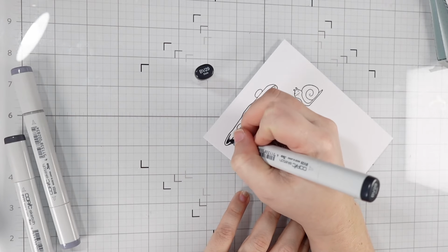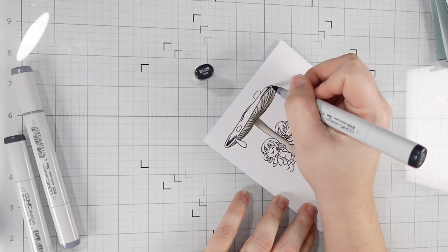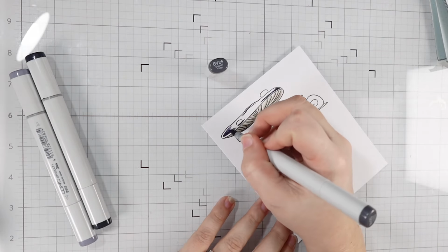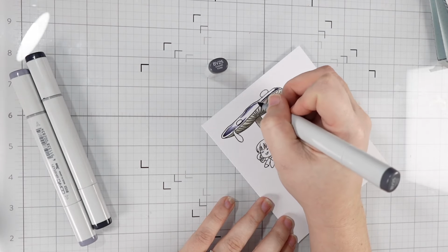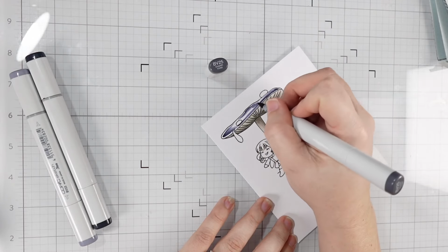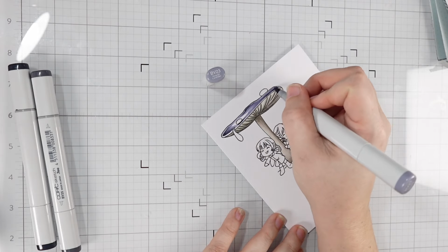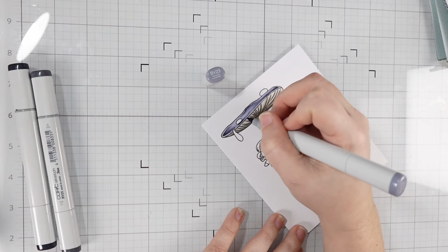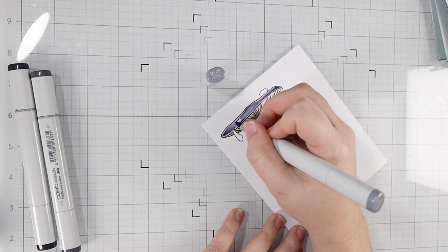And then for the mushroom cap itself, I really wanted to bring in a different color than I would normally be drawn to. So I went with this BV29, and this is what I mean. Like these are so fun, and I think the color really helps it read spring, but they're still so muted compared to like a true bright purple. So the BV 29, 25, and 23 really helped kind of bring this little mushroom to life.